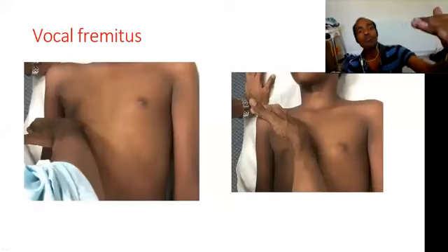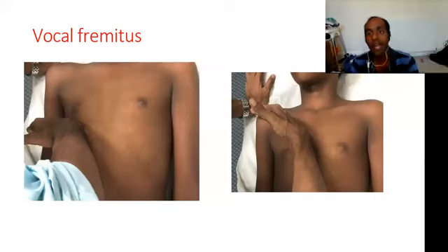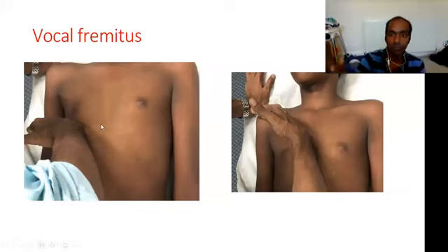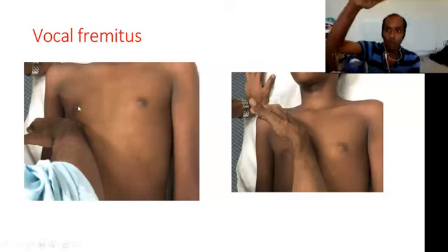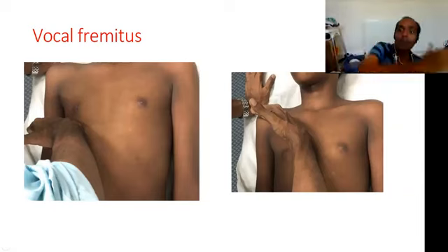This is vocal fremitus. You keep your hand in the way that I have described, that is the ulnar border of your hand, in between the ribs in the intercostal spaces, and ask the patient to say 99. Compare the two sides. And very important, write this down again. When you check for vocal fremitus, as you go down, move more laterally, away from the midline.